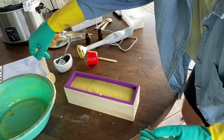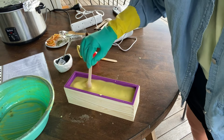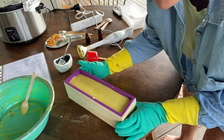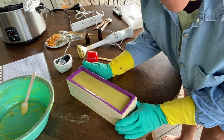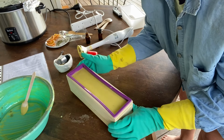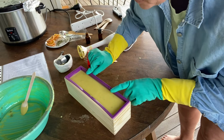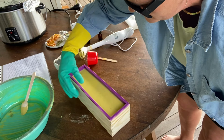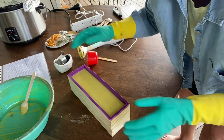Now what I want to do, losing some there. Just make sure that's well mixed. I'm going to tap out the bubbles like you would a cake if you wanted to get the air bubbles out. And you can see my mold has come away from the timber, so I'm just going to pull that back like so, because we want this to have nice even square sides.